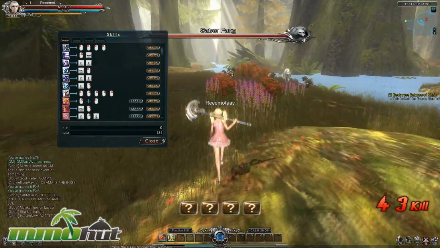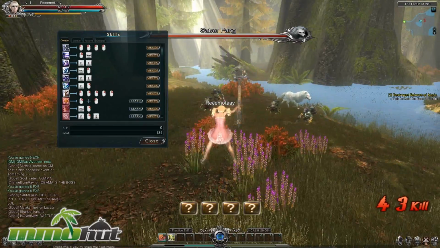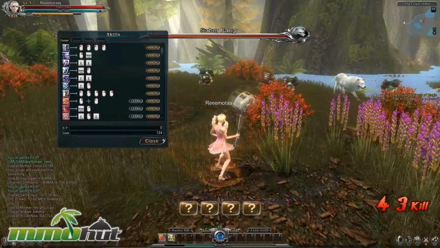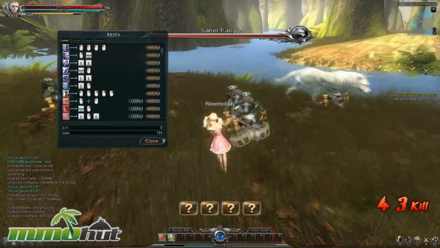Gotta keep things simple. Spacebar plus shoot does... There you go. Looks kind of cool. F plus right click. I messed it up. F plus... Well, that looks kind of cool too. So there's actually a decent variety of different attacks in the game.